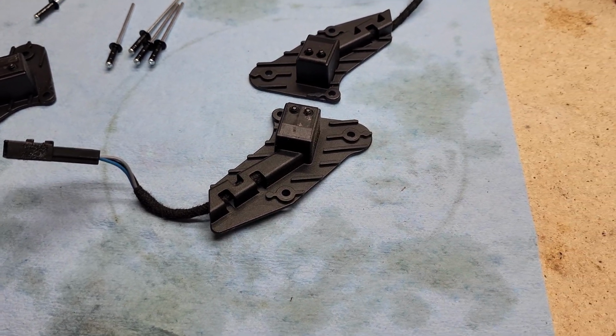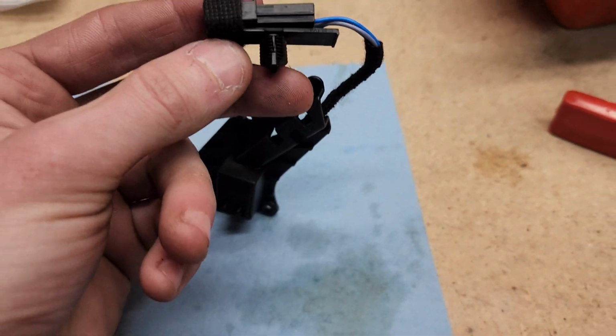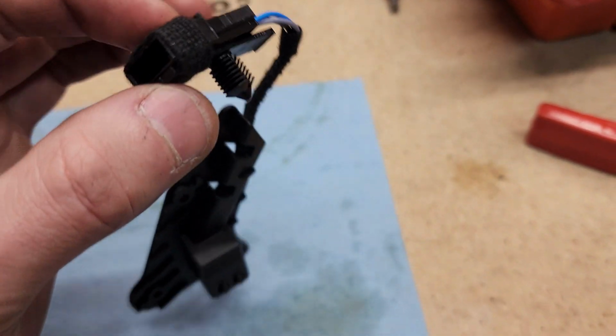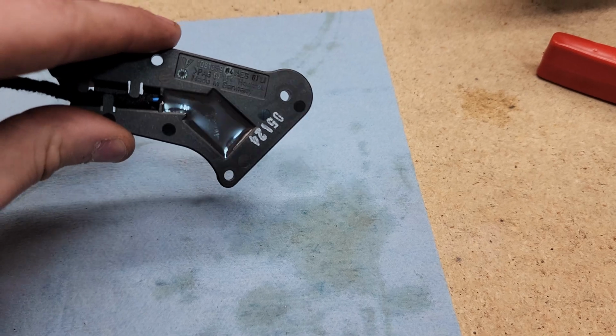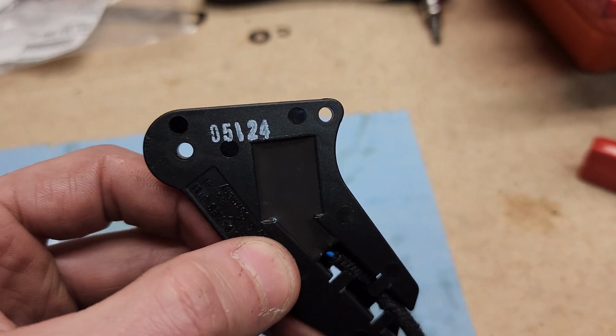And what else was I going to mention? Oh, yeah, on the new ones as well. The new ones already have this bracket that we pushed out and this felt tape that we had to undo that covers the tab to get the connector out. But now let's get to riveting this new one in, which was built just last year in 2024.